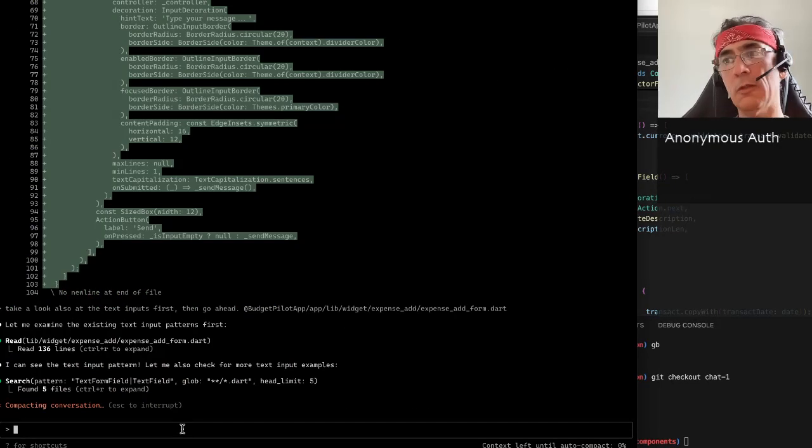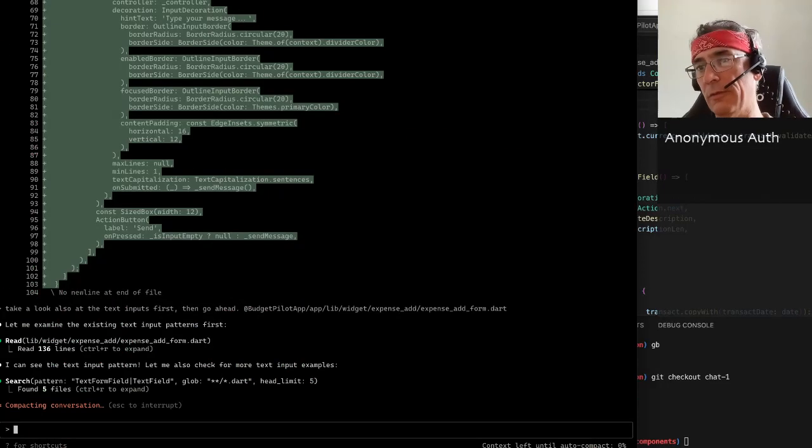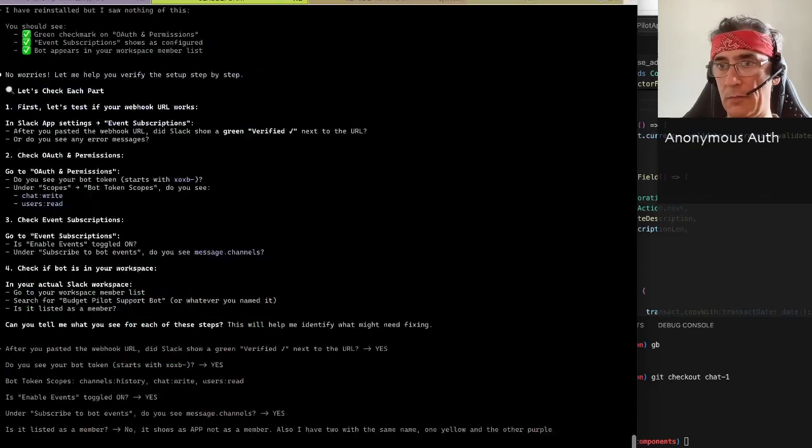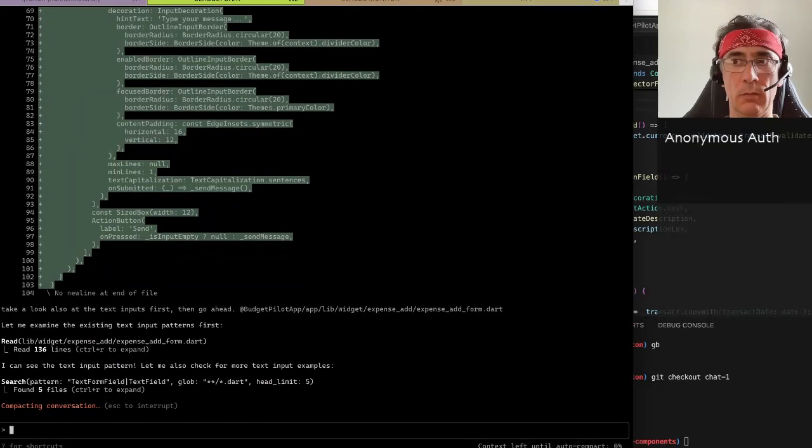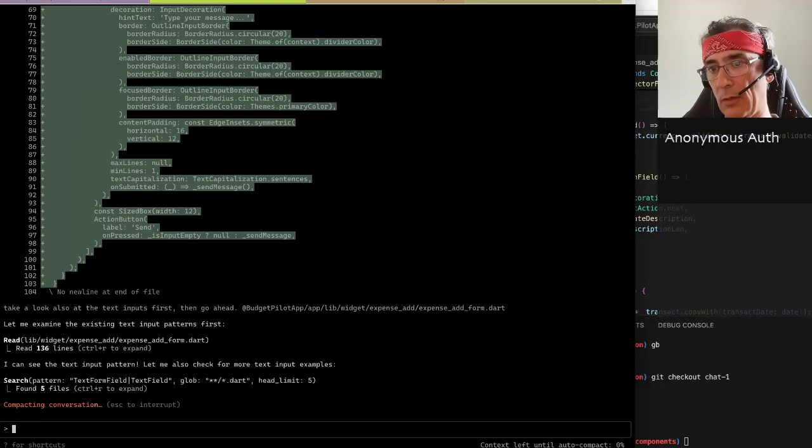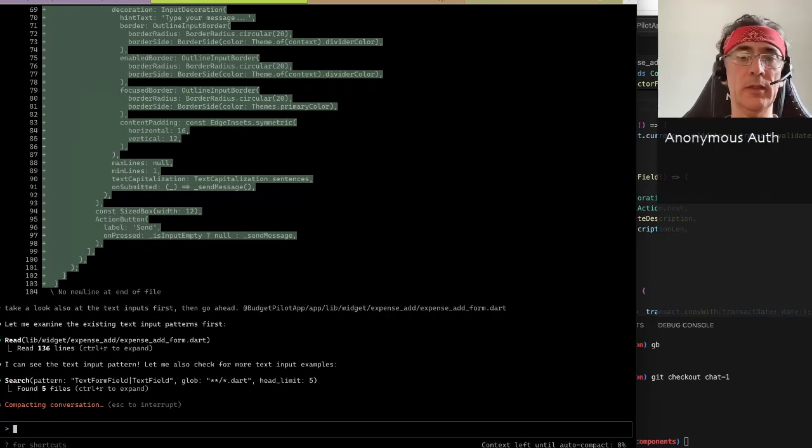Compacting the conversation might lose some of the context, especially the not so recent, but it's actually good because it saves you tokens. And if some context is missing, I will pass it again. It's okay. And we can stay with this long running conversation because this is all about the chat feature. Takes a while, yeah, but it's okay.